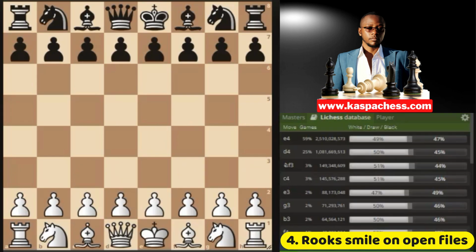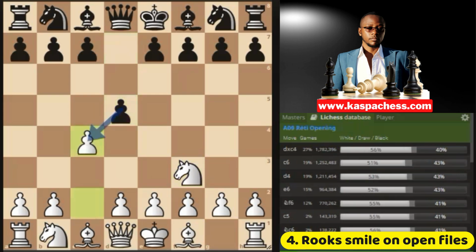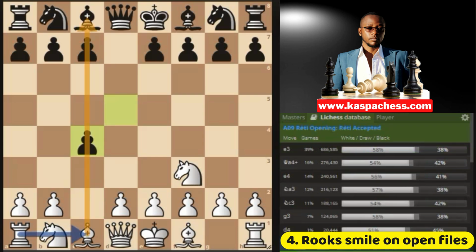So another example that I can give to demonstrate how the rooks smile on open files is this opening where you start with knight to f3, the Reti opening, and let's say after c4, again black plays the top played move d takes c4. Now wait a second. This is similar to the Sicilian defense, now with white pieces. In the Reti accepted, you start thinking of placing your rook on this highlighted semi-open file along the c file.